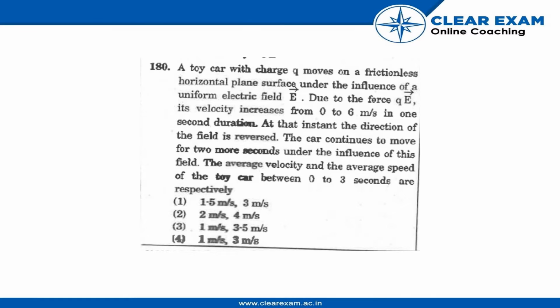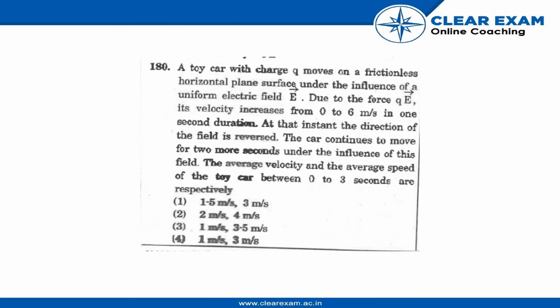The question is, a toy car with charge Q moves on a frictionless horizontal plane surface under the influence of a uniform electric field E. Due to the force QE, its velocity increases from 0 to 6 meter per second in 1 second duration. At that instant, the direction of the field is reversed. The car continues to move for 2 more seconds under the influence of this field. The average velocity and the average speed of the toy car between 0 to 3 seconds are respectively.